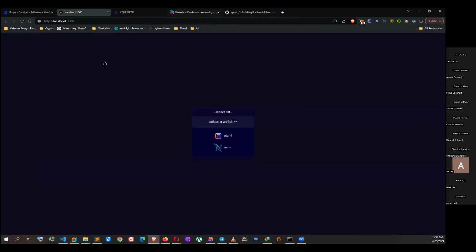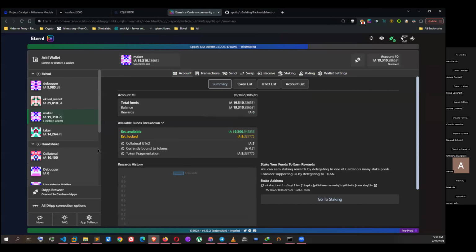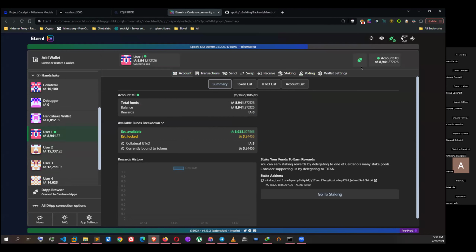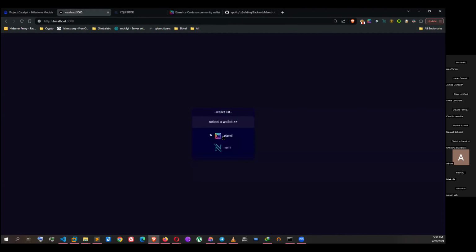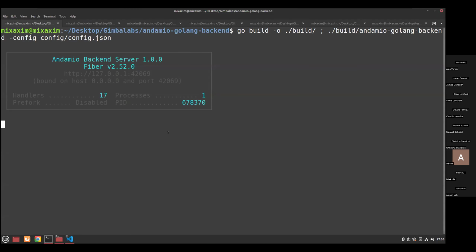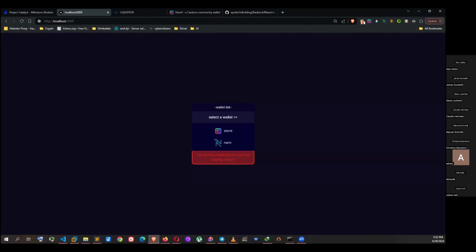Okay. So now I just need to connect my wallet. So let's assume you have a user and the user connects their wallet, and now the user initiates that transaction by doing an action. And here the action is selecting a wallet in this simple front end. So once I click Eternl, this thing goes to build that transaction, crafts a JSON, sends it to the backend, and builds that transaction, which we are going to see. But let's see. Okay, cannot get proper TX hash.